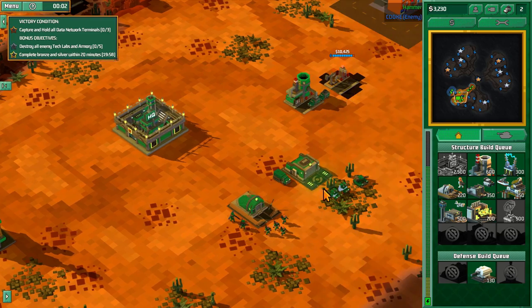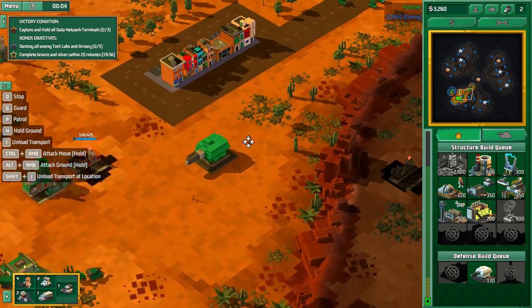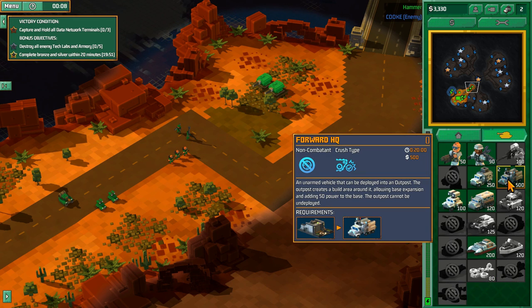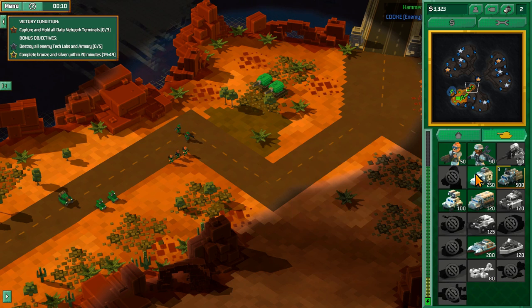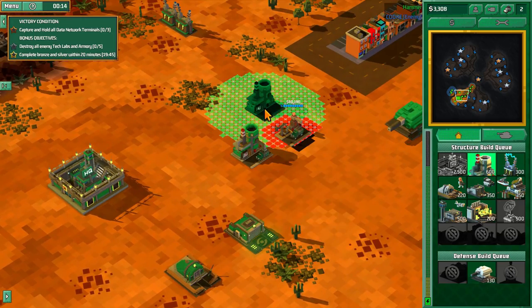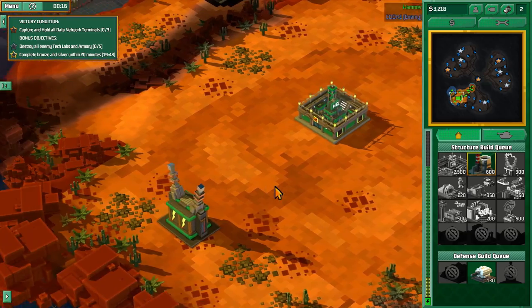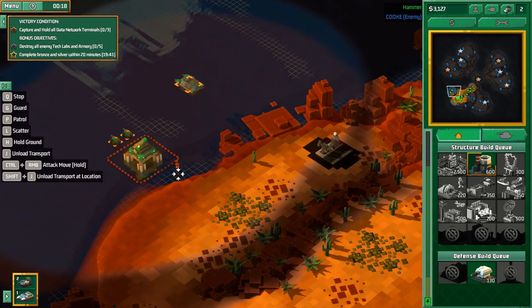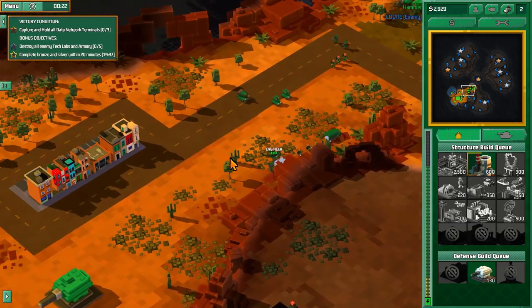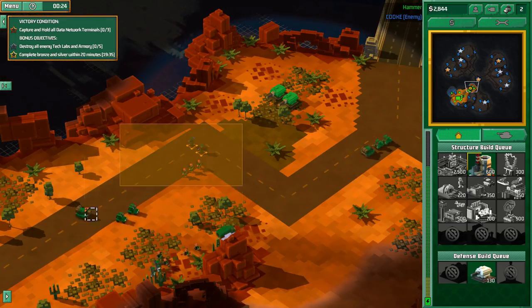Okay, time to start. I will send these guys here. Start building some of these forward headquarters. Two additional harvesters to build another refinery. I have a lot of these resources around my base.